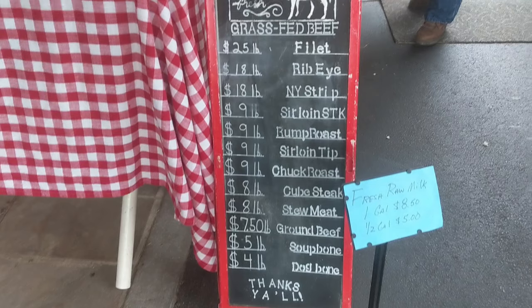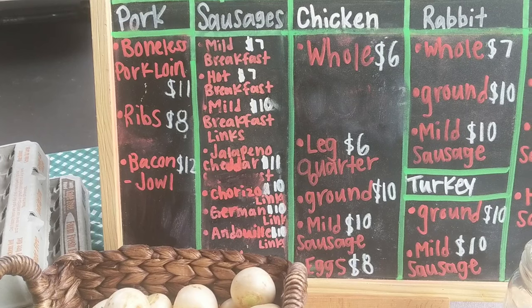This one had a little more variety of produce, which was nice, and they actually had some meat vendors. One guy had a lot of different kinds of beef, and another had pork, chicken, and rabbit. But I found out in talking to one vendor that the prices I thought seemed reasonable — like six dollars — were actually six dollars a pound, so it came out to the same cost as the other farmers market, about twenty dollars for a whole chicken. The vegetable and fruit prices were roughly the same too — I found kale for three dollars instead of four, but it's a dollar at the store.